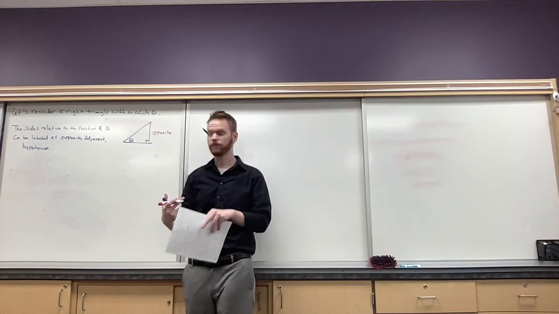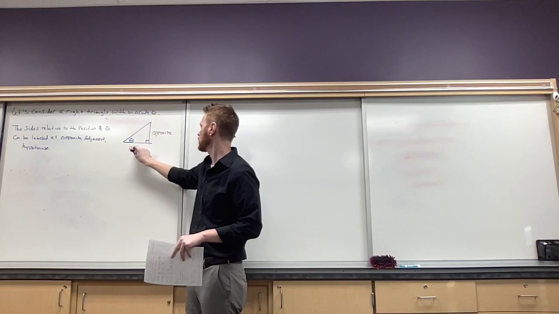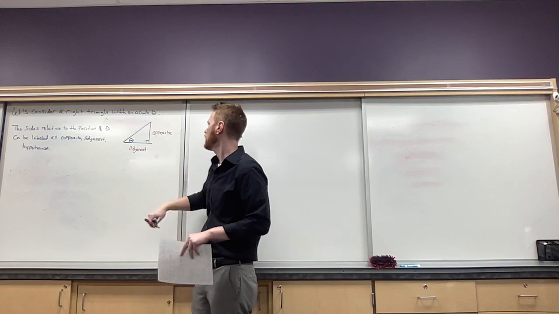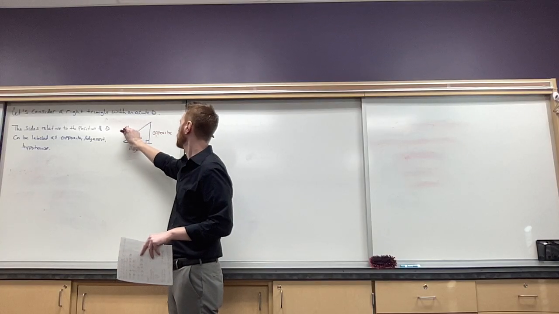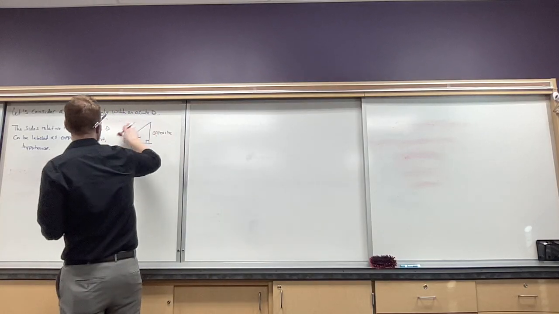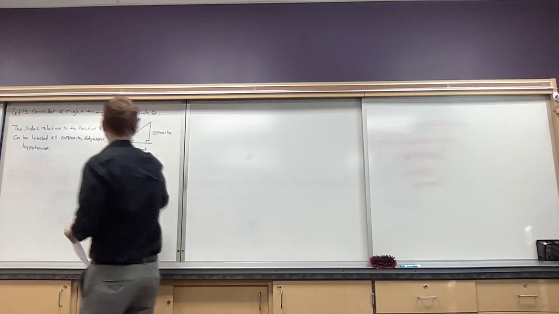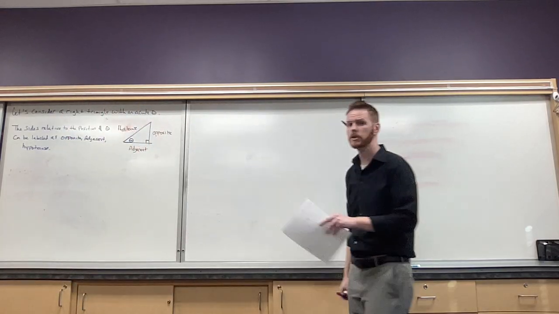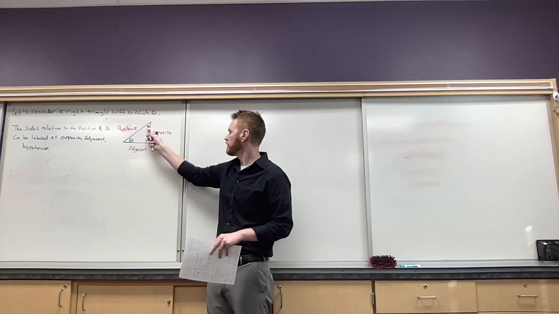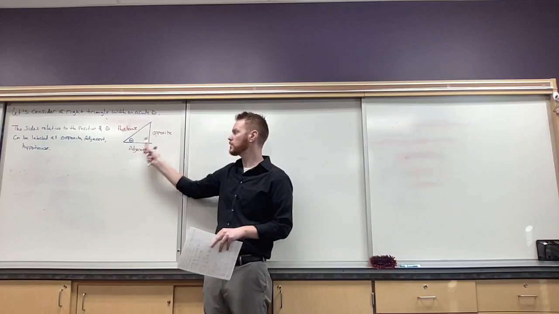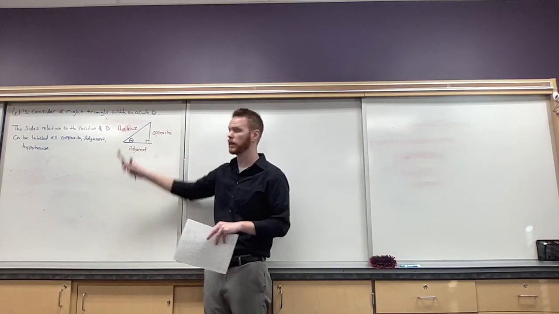Adjacent means next to it. Okay, so what's next to this angle? Right here. That's going to be our adjacent side. And then we know what the hypotenuse is. That's the largest side. It's across the 90. So there, let me bring it up, is the hypotenuse. Okay? And again, this is all in relation to the angle. If I flip the angle to this location, then this becomes my adjacent side, right? And this will be my opposite side. So it all depends on what angle we're looking at. In this case, we're just looking at that angle.